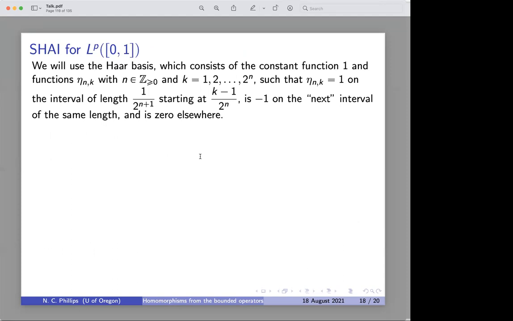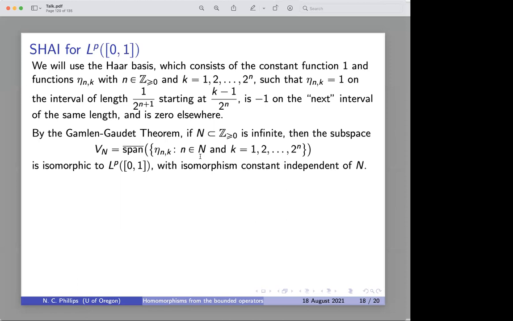I'll use the Haar basis, which consists of the constant function 1 and some things which are basically, you look at dyadic intervals in the interval 0, 1, and then you take functions which are equal to 1 on half of it and -1 on the other half. And I've written some description here. Again, this is, I'm sure, well known to lots of people, and I was a little bit sloppy with the description to avoid clumsy notation. The way I've defined them, they're not normalized. This doesn't actually matter. They don't have norm 1 in capital LP.